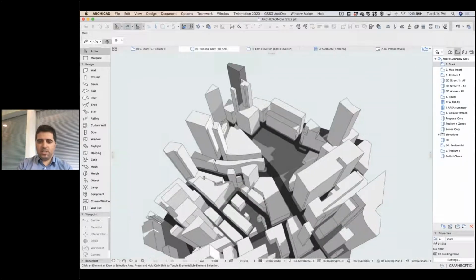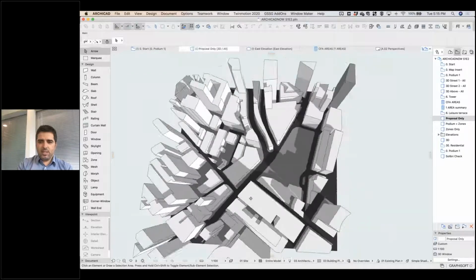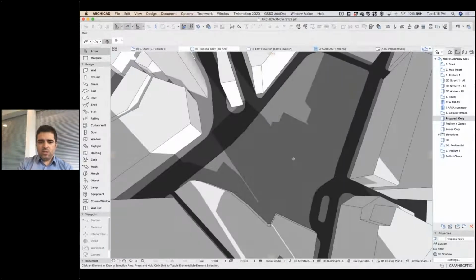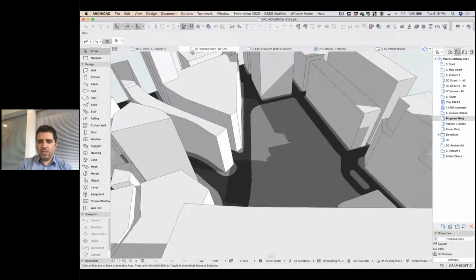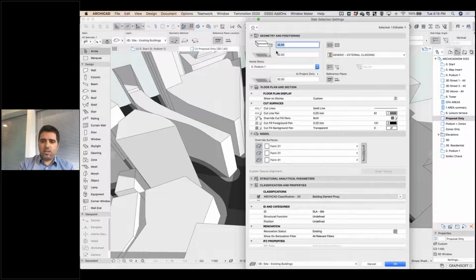And then we can see, okay, let's say that our site is exactly this one here. So as you can see here, I've done the whole site just using simple slab tools that I modeled, each one of them with the height of each building.